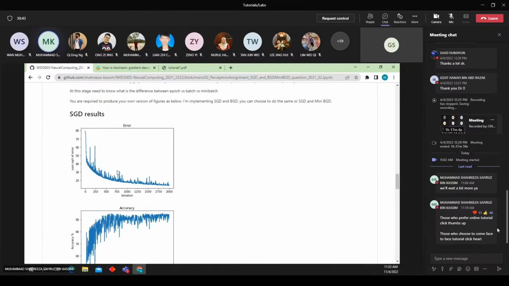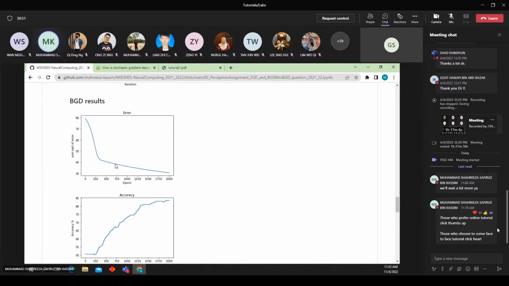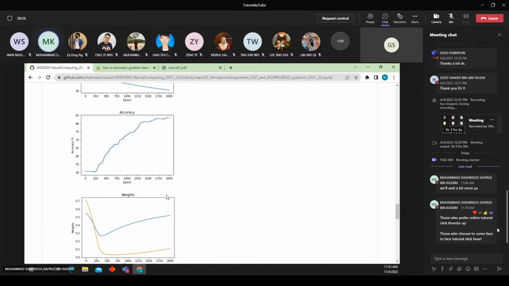For the stochastic gradient descent, I've used the term iteration because that's what was used in the tutorial. But for batch gradient descent and also mini batch gradient descent, you have epoch. For batch gradient descent, the epoch is very straightforward. For mini batch gradient descent, the epoch is every time it has iterated through all of your mini batches. So if you've decided to separate your data set into 5 mini batches, only after the 5 mini batches have been looped over do you count one epoch.